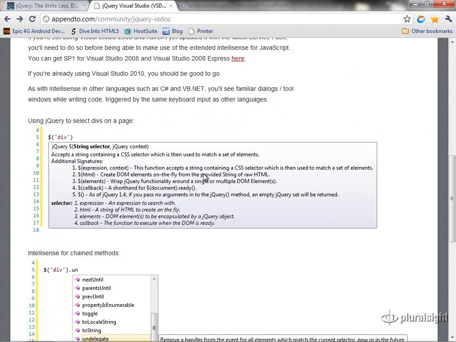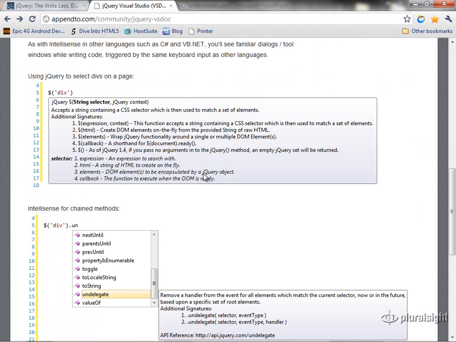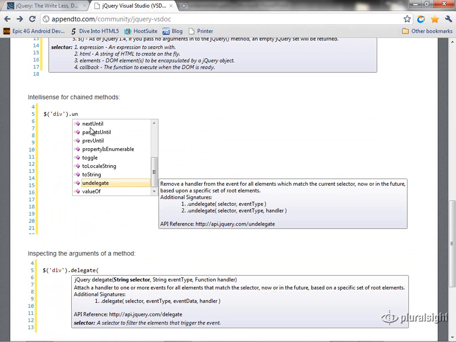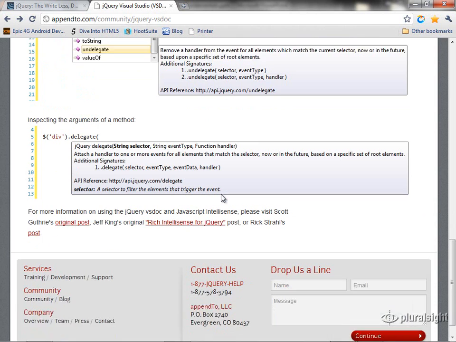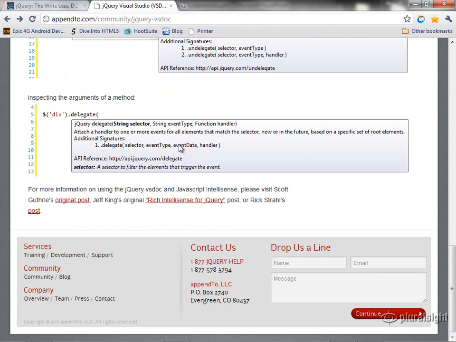Now, if you scroll on down in this, you'll see kind of some examples of what it looks like. So as you type this particular jQuery selector, which we'll talk about in the next module, this is the type of IntelliSense you'd get. Or here's the IntelliSense for some of the different members of the jQuery object you can call into, and here's the help you'll get. So you'll see it's very nice.